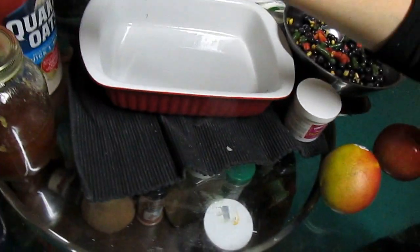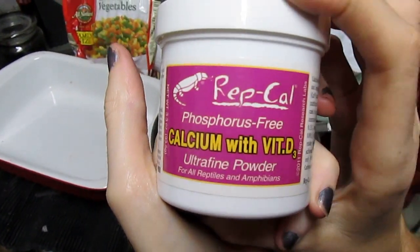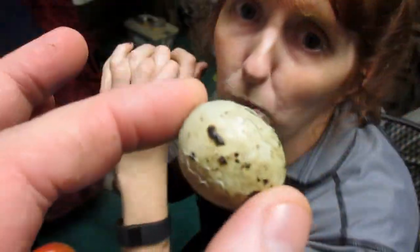And then we've got oatmeal, Quaker Oats oatmeal. And then I've used the calcium, because they have to have calcium. Repcal, phosphorus free, calcium with vitamin D3. Oh, and also, what do we have in here? They have to have protein and the stuff, so I put quail eggs, and then I might boil a chicken.